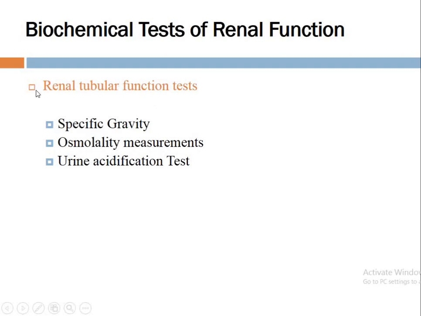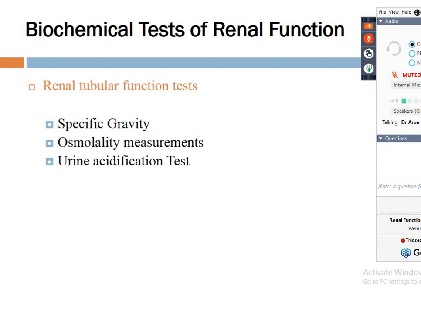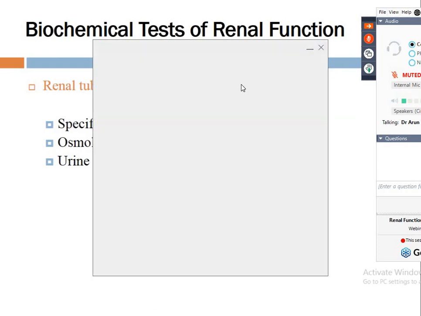Now, till now we have discussed the glomerular function. Now coming to the tubular functions. As you know, once the filtrate is formed through the glomerulus, it comes into the tubules. So in the tubules, at various places, various things are reabsorbed. Water is reabsorbed, sodium, amino acids, glucose, and proteins. If present in small quantities, some proteins are also reabsorbed.